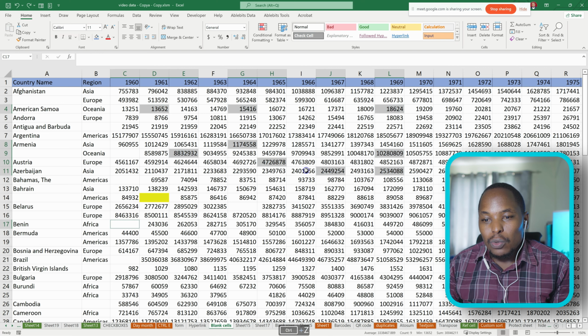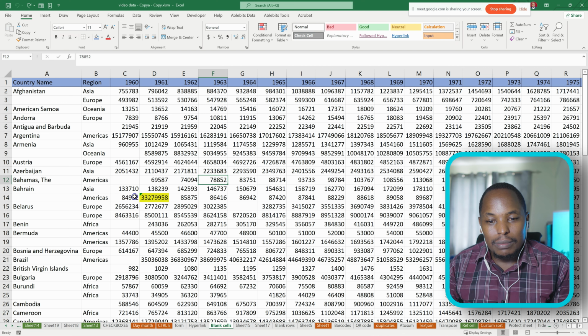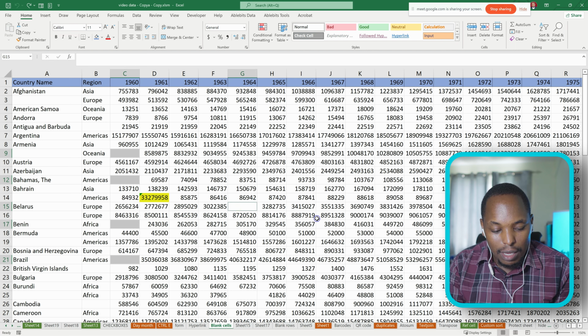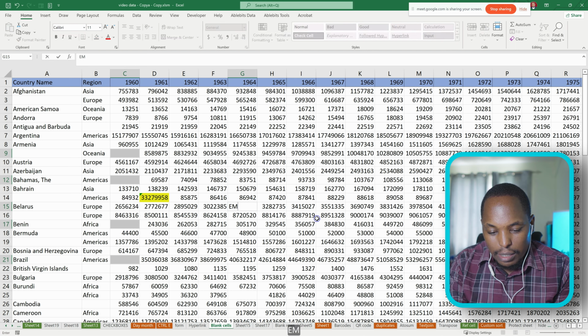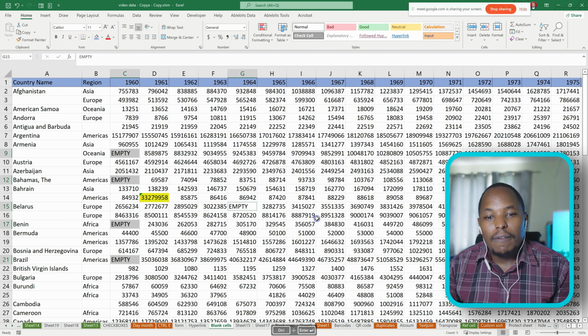Maybe I want to select the cells which are empty, I can just go ahead and click on that one, then Control, start clicking on them, and then maybe I want to type in them. I want to type the cells are empty, so Control Enter, and everything will be replicated across the cells which I've selected.